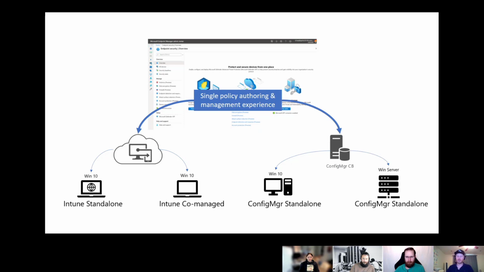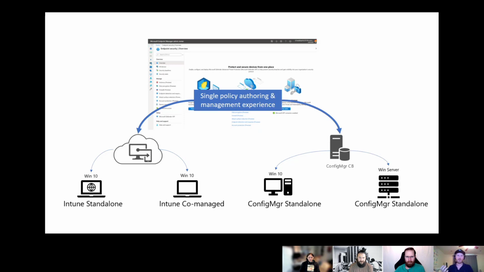The best and most complete story for endpoint security that we have today is with co-management, because we've built all of this for MDM already. And when you swing across that endpoint security or endpoint protection slider, all of these scenarios that I'll demo shortly light up for you, right? So we absolutely want everybody to go out and enable co-management, because you're going to get all the conditional access piece. You're going to get all of the endpoint analytics stuff. You're going to get all of the stuff that we've been building for the longest amount of time. So absolutely swing those co-management sliders across and get Intune, especially for security.